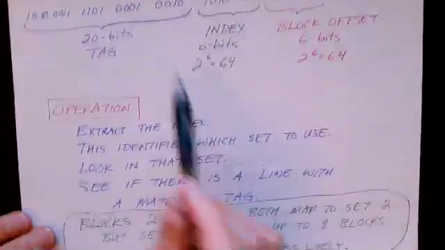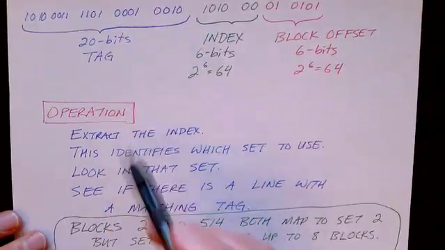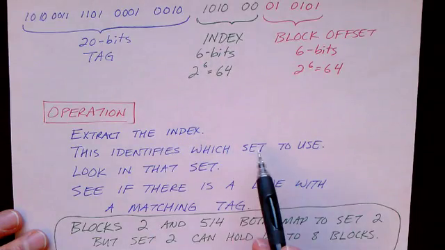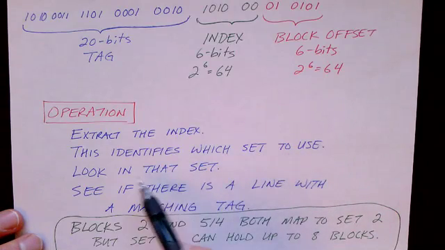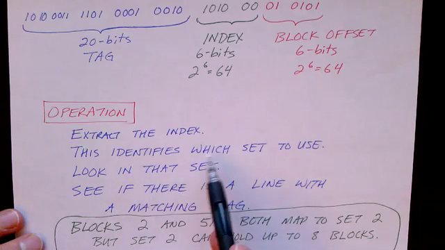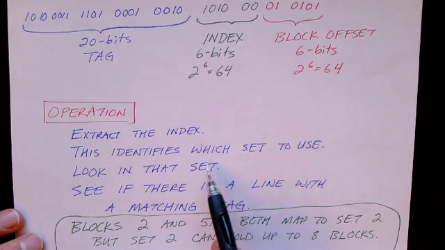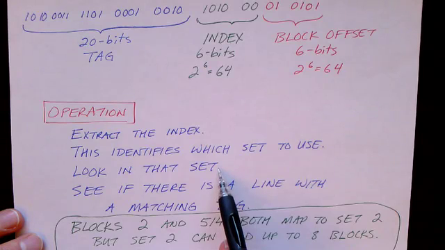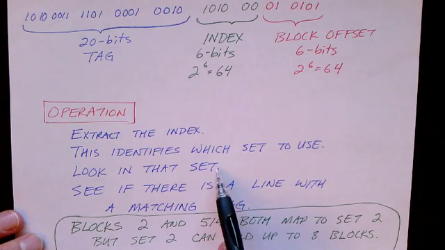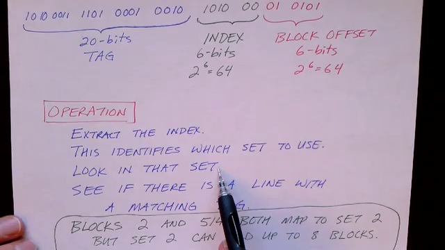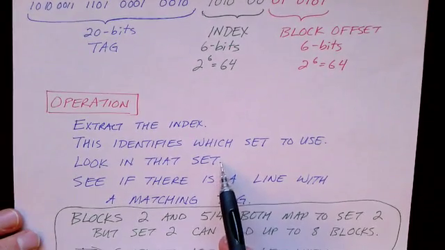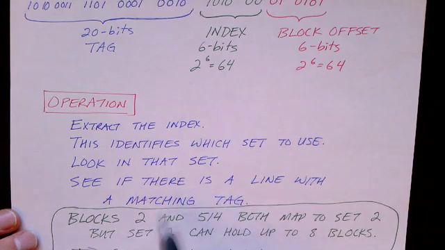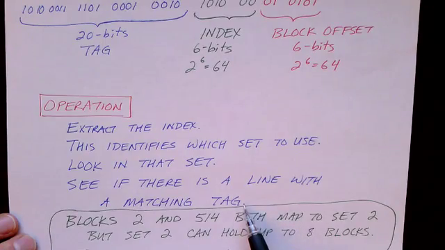So how does it work? The cache is given a 32-bit address. It starts by extracting the index, and that identifies which set is involved. The first step is to extract those bits and identify the set, and that set is then the one that we look into. The cache provides the tag to that associative set, and that associative set then checks all eight of its lines to see if there's a match with a line that's already in the set. If there's a match then we've got a cache hit.